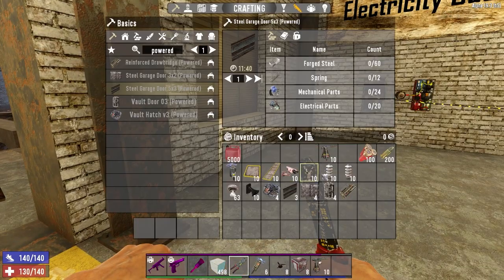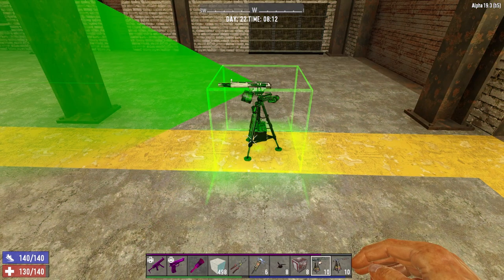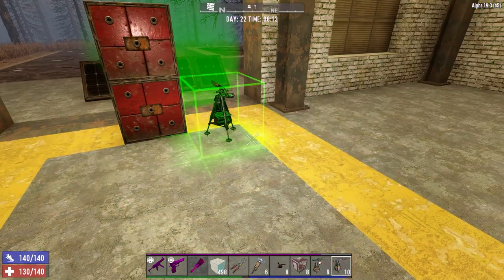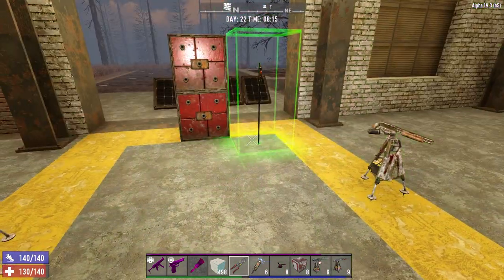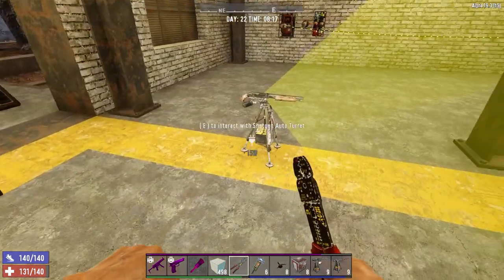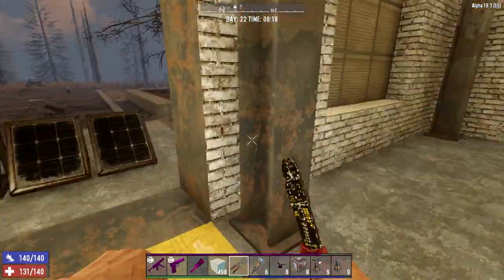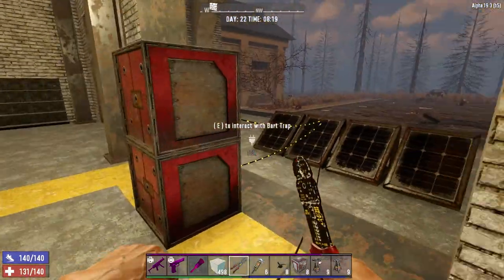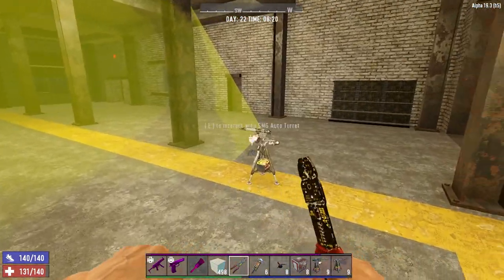And the other big effective things for traps are turrets. So we'll have an SMG turret and a shotgun turret. Now, much like the dart traps, they require ammunition. We got bullets here. We'll just put the full stack in there. Lock that in. Shotgun. Lock it in. All right, so we're going to wire the solar bank to this guy. Actually, let's disconnect these. Left click, get the solar bank over here.